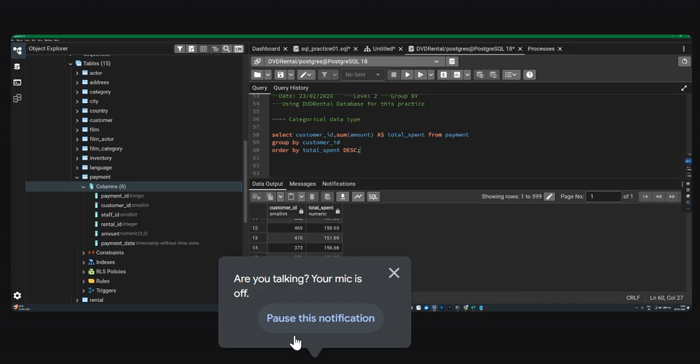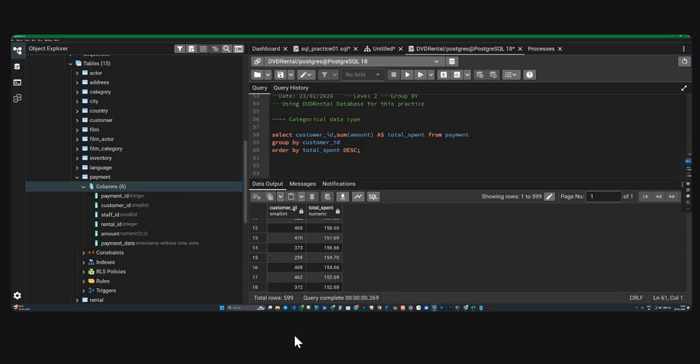These are the customer IDs, I'm just grouping by customer ID. If you don't have a numeric customer ID, you can have a categorical column like city wise or country wise. You can group by country also. Whenever you use group by, this column has to be in the select. If you don't give this and just give group by, it will throw an error. I'll show you those examples also.